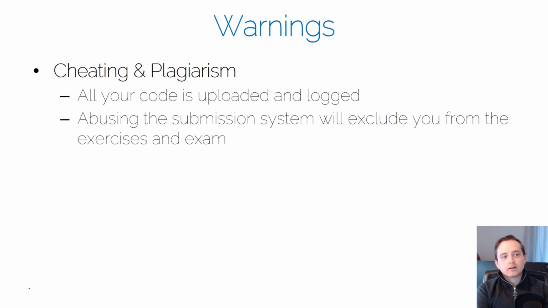Couple of warnings. So cheating and plagiarism. First thing, all your code is uploaded and logged. So if we have a suspicion that two people are using the same code or the same models, then we have access to all the code. And do not try to hack the submission system or the evaluation pipeline. Last semester, there were 2 students who tried to do that and it didn't end too well for them. This shouldn't be an issue, but just don't do this, because in the end you won't be able to access the exercises or take the exam.